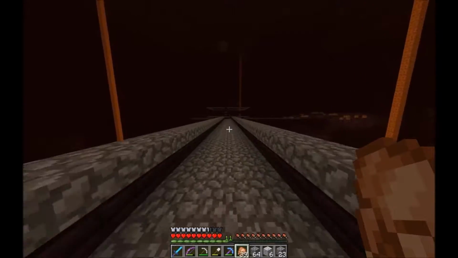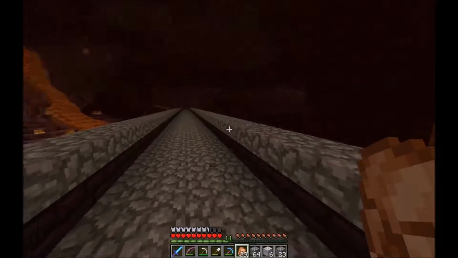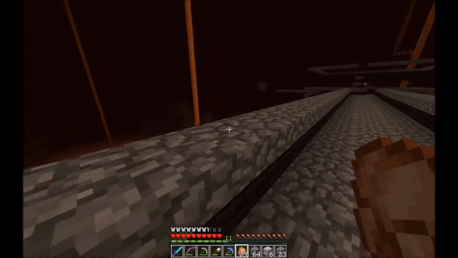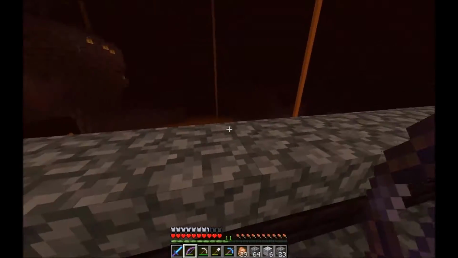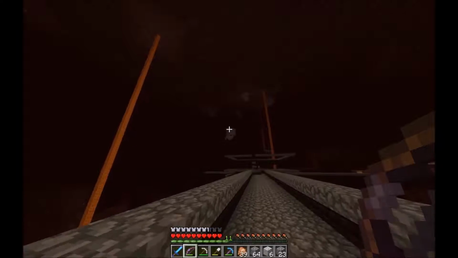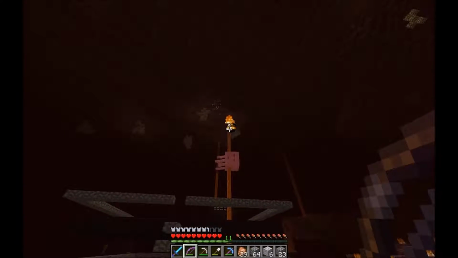So I just wanted to show you guys before we take on our first wither what I was up to kind of between working on the witch farm. So I found another, this isn't the original nether fortress that we went to at the first or second episode, but this is really close to the portal that goes to the hidey hole. Where is this guy? There he is. So I've spent a good probably 5 or 6 hours in total. Let me take care of this guy.